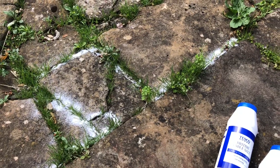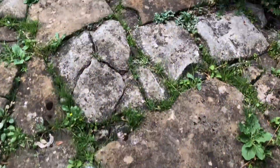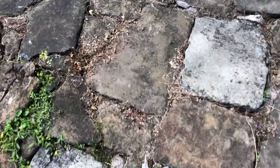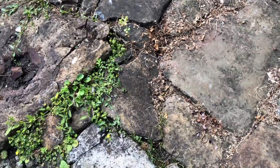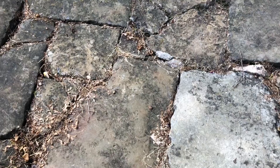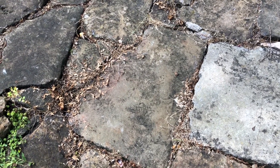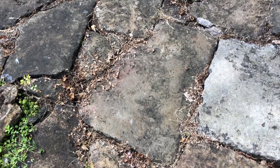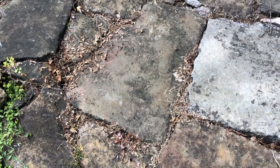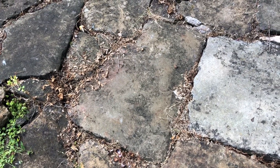I'll show you tomorrow how it's looking and then every day until it's totally gone brown. There's also another area I did the other day — that's the difference. As you can see, the bit I haven't done and the area I have done. Now after a while the weeds will just stop growing through the area because it'll just be too salty. It just won't be a nice environment for plants to grow in. After a few years or so it'll just stop growing.